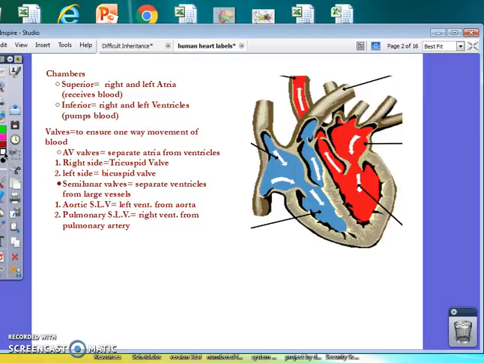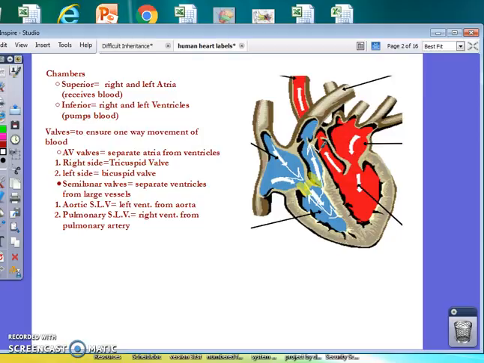As you can see, blood comes in and it moves in this direction. Now the question is, what would happen if the blood decided to go backwards like this? Well, if that ever did happen, you would see that these little flaps of tissue right here, which are known as heart valves, would snap shut and the blood would be prohibited from going backwards into the next chamber, and that would direct the blood to go in the direction we want it to go. Now, we have different valves located throughout, right?